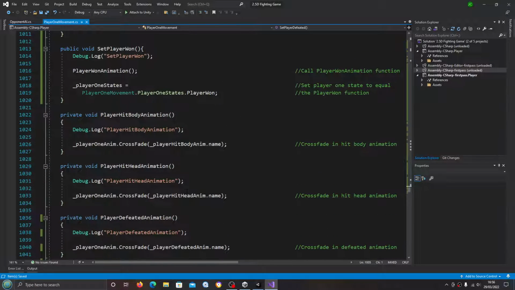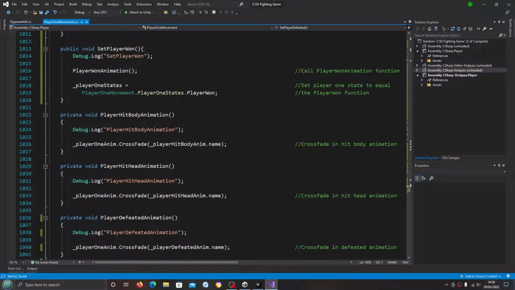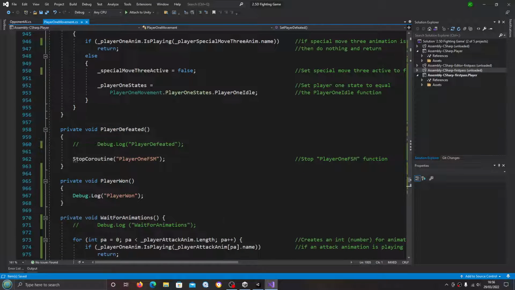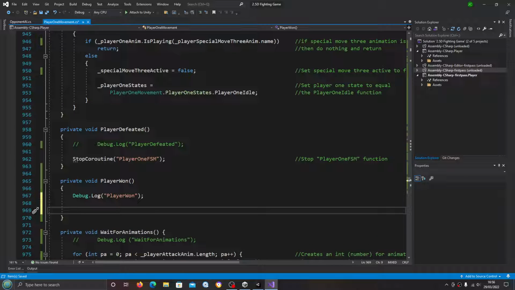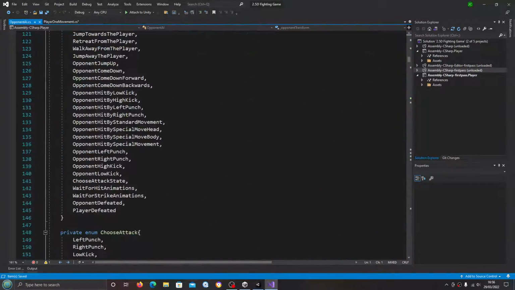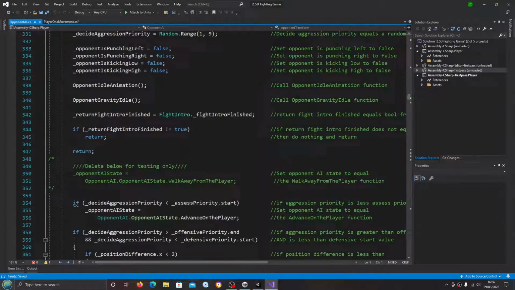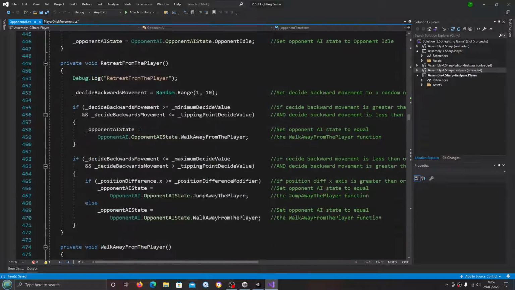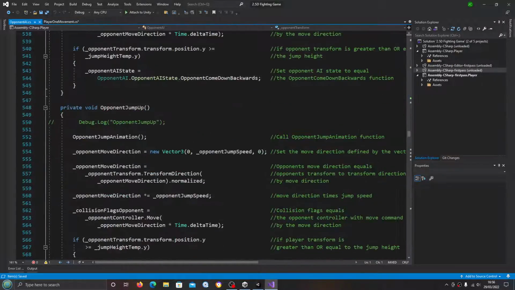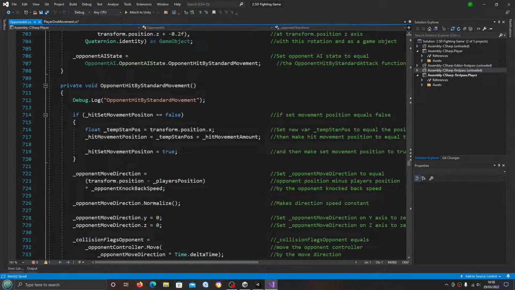So let's have a look. It's actually up where we created it here. So I'm just going to come to the opponent AI for a quick moment. Let's just scroll down. And I'm just going to look for opponent defeated.